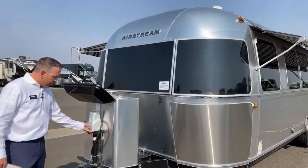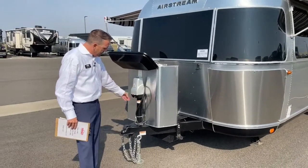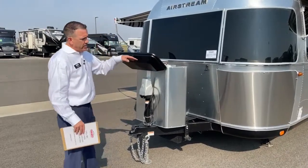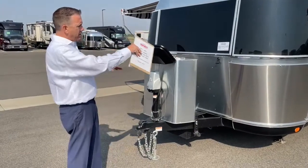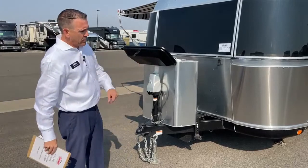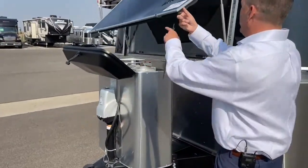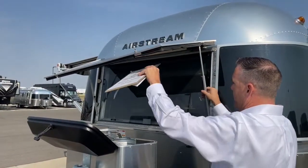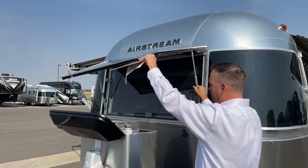You do have a power jack, real easy to just pop up and down. You do have a light here, right there. You do have a level bubble on it. Like I said, when you first come off into a campsite, your first level is going to be front to back, and then you're going to go stabilize it, or side to side if you need to, throw those little blocks under there. You do have a nice little window. It's not a fabric awning, but it does just sit up like that, so to kind of give you some shade or a little bit more light in there either way.